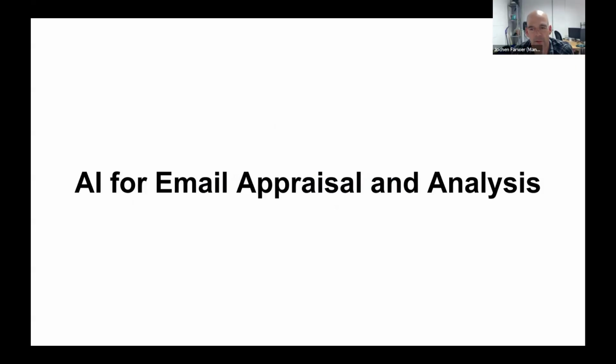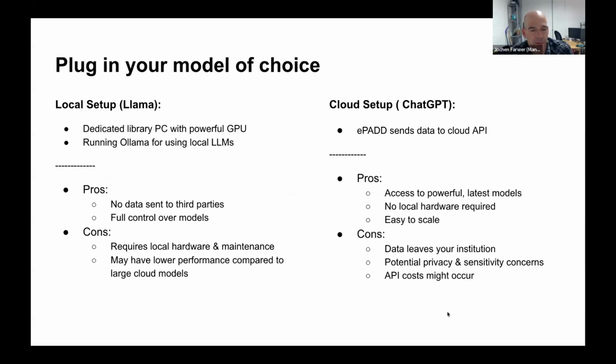Yeah, so I'm Jochen Faber, a software developer at the Manchester University Library, doing coding work with ePADD. So there are a lot of applications for AI, obviously, helping with appraising your email archives. For example, you could try to find certain messages with sensitive data, which always has the limitation that you really want to be sure you find everything. If you go through a large archive and you want to find sensitive emails, then you get false negatives. That's the thing.